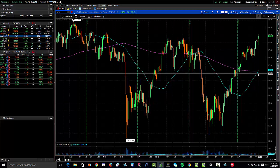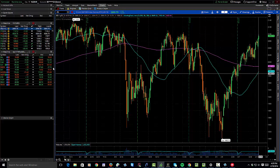We do have another golden cross as of today. So what can we conclude from this signal? What I would encourage you to do is to put these two moving averages on your chart, go back and do some back testing and see what they mean to you, and see if this is a signal that you'd be comfortable with as a long-term buy signal.